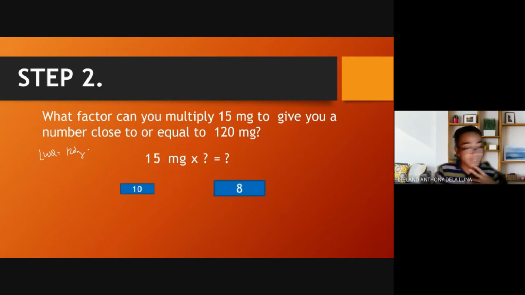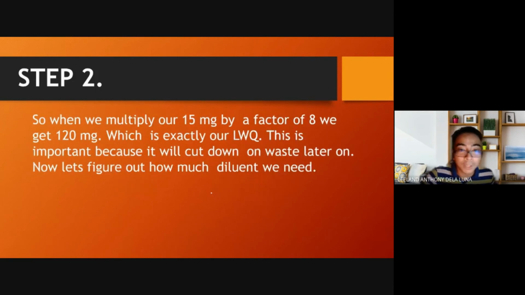Okay? So yung 15 milligrams na yan, importante class na identify mo yung factor na to ha. It's very important we identify this factor here. So in this case, class, it would be 8. Okay, it's gonna be 8. So when we multiply our 15 milligrams, which is the original order of the doctor, by a factor of 8, we get 120 milligrams. So sabihin, ang 120 milligrams yan, that's exactly the LWQ, right? Okay, yun yung kayang i-measure ng weighing scale ko.